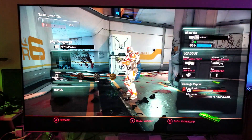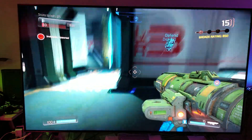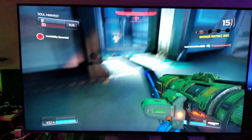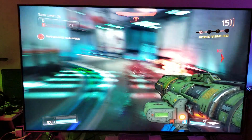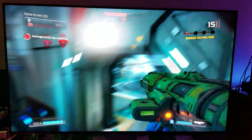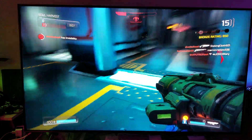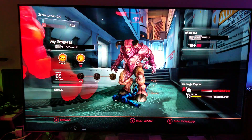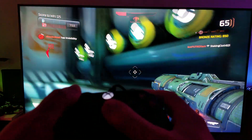It's on a new level honestly. It's really hard to go back to 60Hz refresh rate when you start playing games like Doom on 120Hz. It's like a different level — not only do you get such a smooth, fast experience, but you also get a very good looking game with 1440p. You get 1440p, 120Hz refresh rate, and low input lag. It's just so smooth, so good.